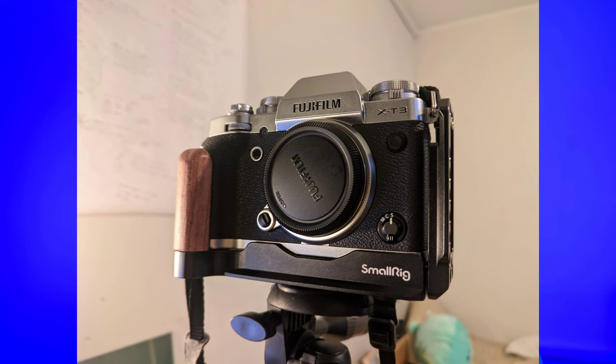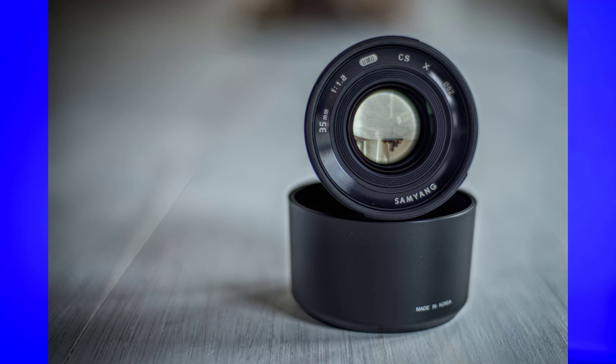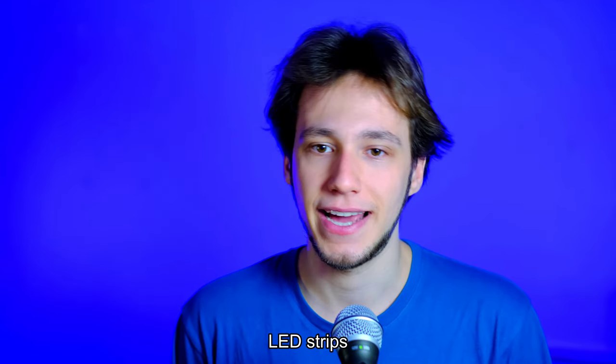Then I've got my camera right over there — it's a Fujifilm X-T3, which I also bought on Facebook Marketplace. It's using a lens which is F/1.2 at minimum, but I use it at around 1.4 to 1.8. It's manual focus, which means I always have to stay still in the same place, otherwise I get out of focus — it's very annoying. Its focal length is 35 millimeters, which actually makes me sit very far from the camera, but also means the background is captured correctly. I also have LED light strips throughout my room, but those don't actually contribute to the video anymore because they're not bright enough.